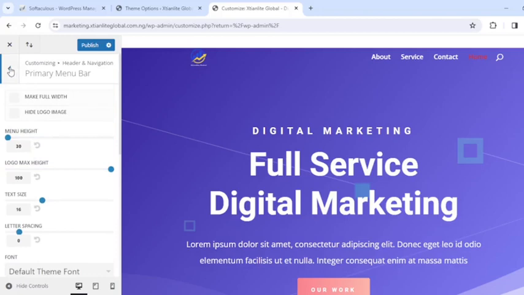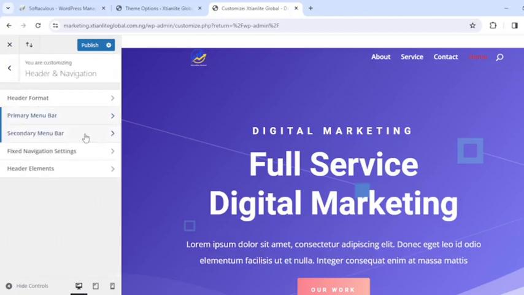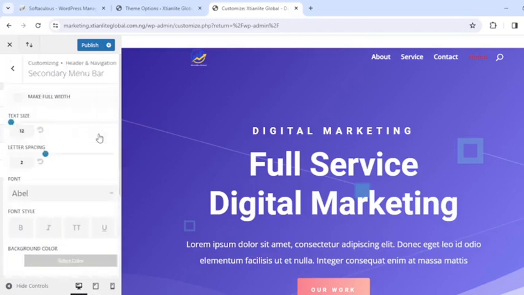So the next thing that I want to do is, let's work on our top bar. This particular space that we are seeing, this white space, this is where our top bar is, right? So that is on the secondary menu. If you want to work on your top bar, you go to the secondary menu. All right, so this is where you see the top bar.